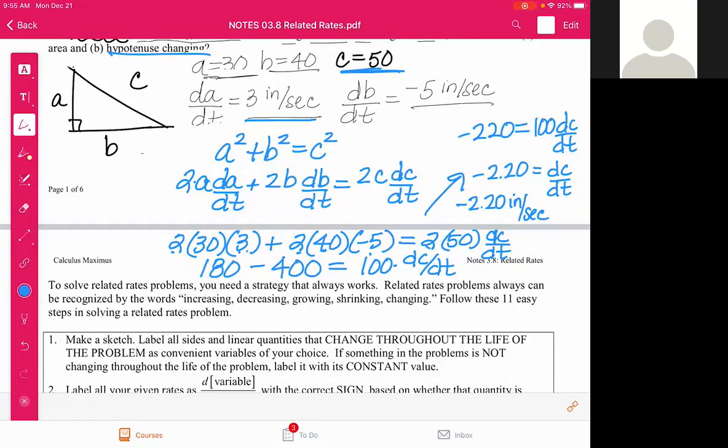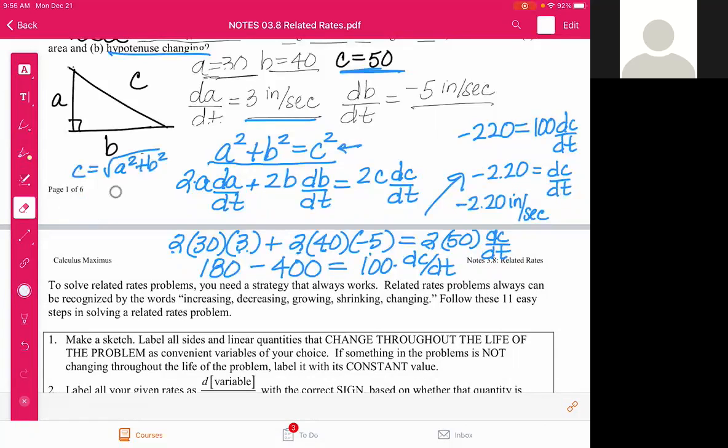The question was, if we would have solved for C at the very beginning, right here, by taking a square root of both sides and then doing dC/dt, would you get the same answer? Yeah, you totally get the same answer. It would look like this. And so there's your dC/dt, but this would require you to do chain rule. You'd have to bring a 1/2 out in front and all that good stuff, but it would end up being the same thing. Yep, absolutely.